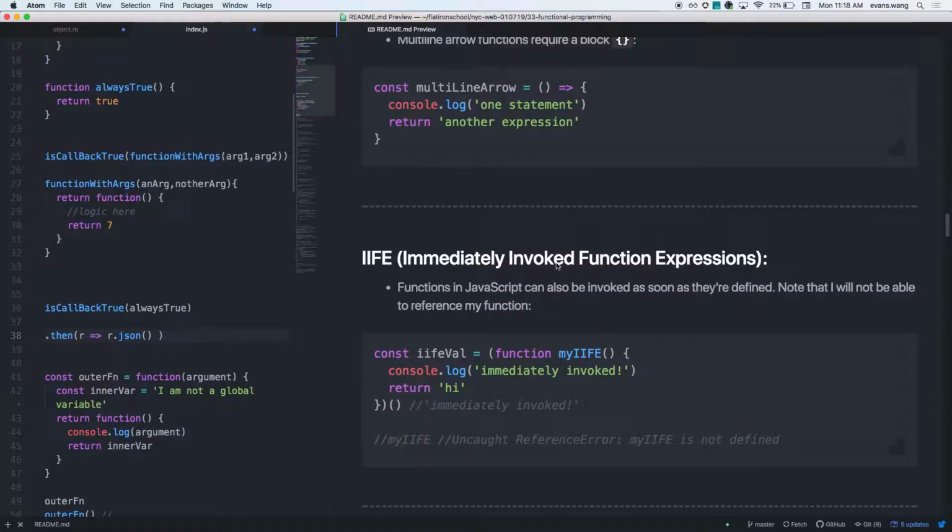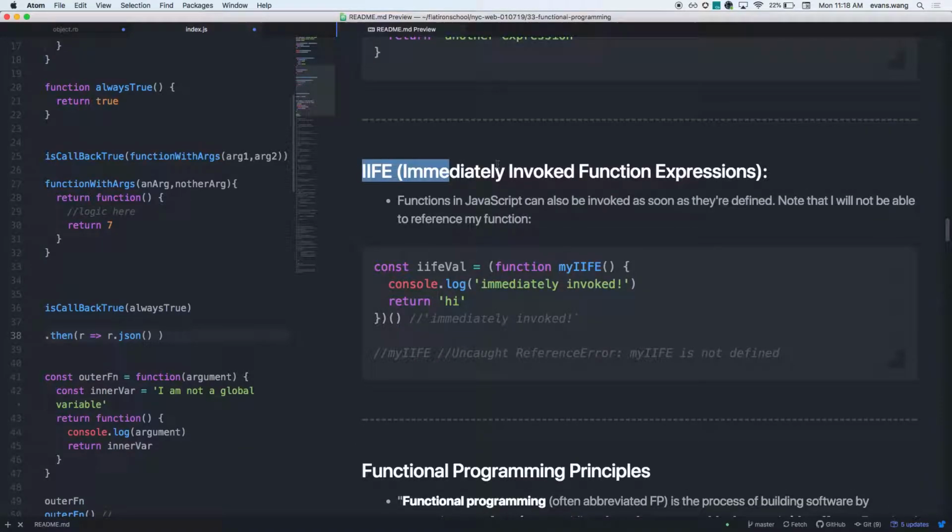Awesome. Great. Now let's talk about IIFEs, right? This is a common thing in JavaScript. It's called immediately invoked function expression. Immediately invoked function expression. What do you think that means? It means, huh? No, you're good.